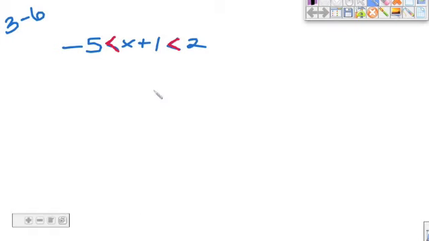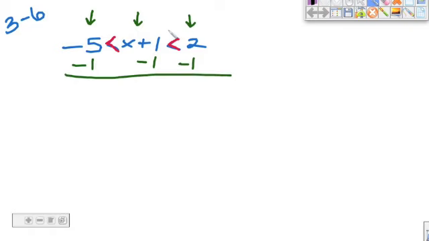So, how we've always said in class, if you do one to one side, you have to do to the other. Well, now what you do to one side, you do to them all, which means I'm going to take the inverse operation of a positive 1, which will give me a -1. So instead of subtracting 1 and just leaving it like that, I have to do it to them all. If you notice, you have 3 different parts, which is why you have to do it to them all. You have to subtract 1 from all of the parts. Again, it's almost like 3 little problems all put together.